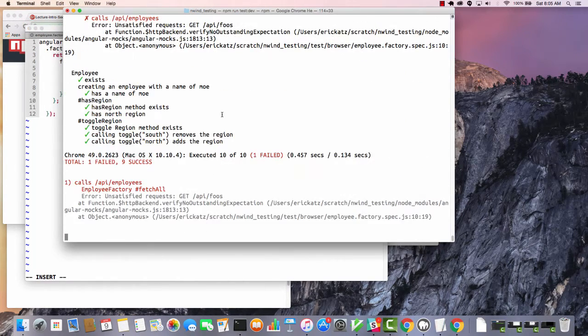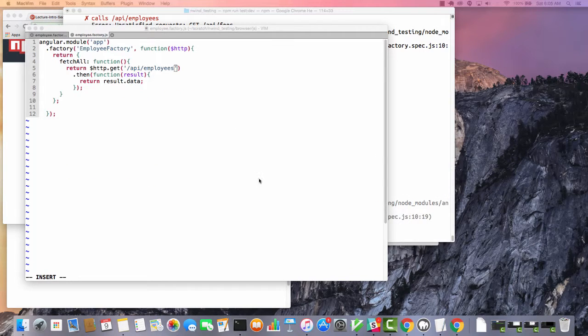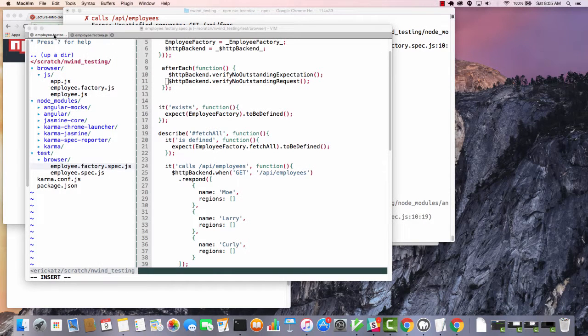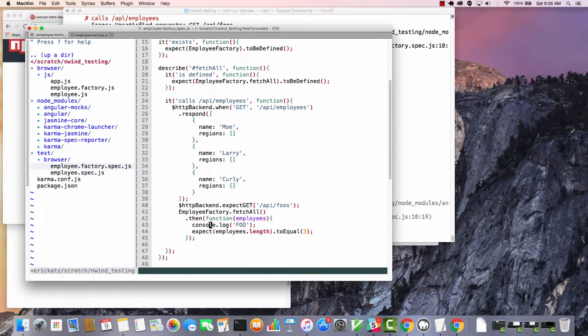And we'll go back here, okay? And now it's telling us, "Hey, look, I expected this request. I know you called this, but it never actually got sent back." So again, if we ended up going back in here, I'm going to put my console log back here. It's still here. I never took it out. We're never making it back here. So how do we make it back here?